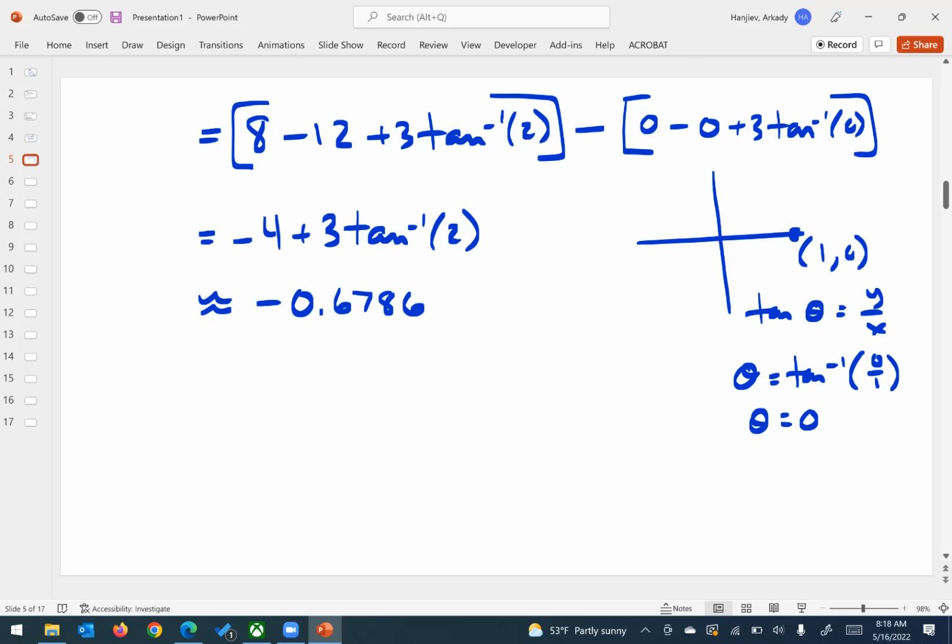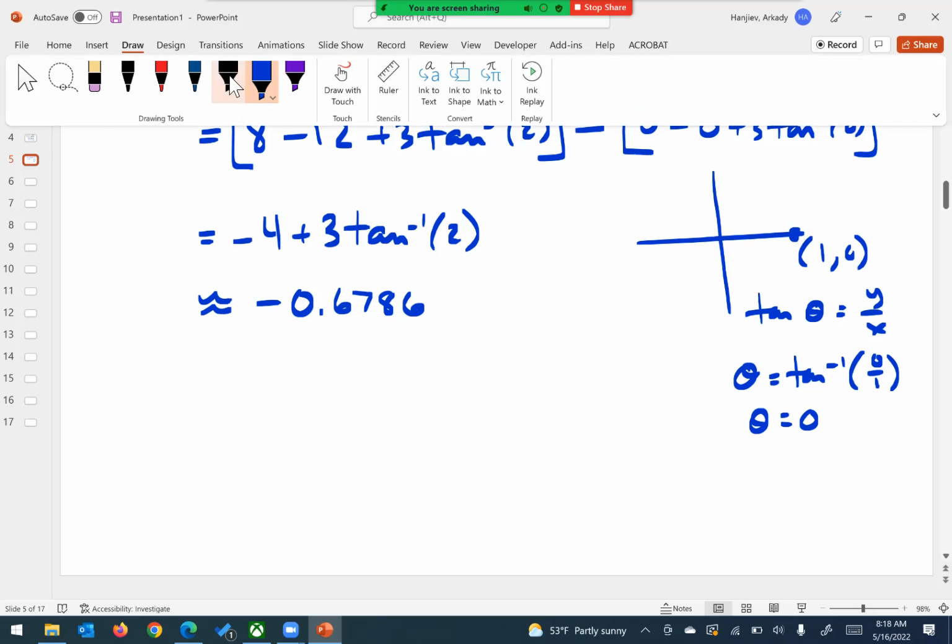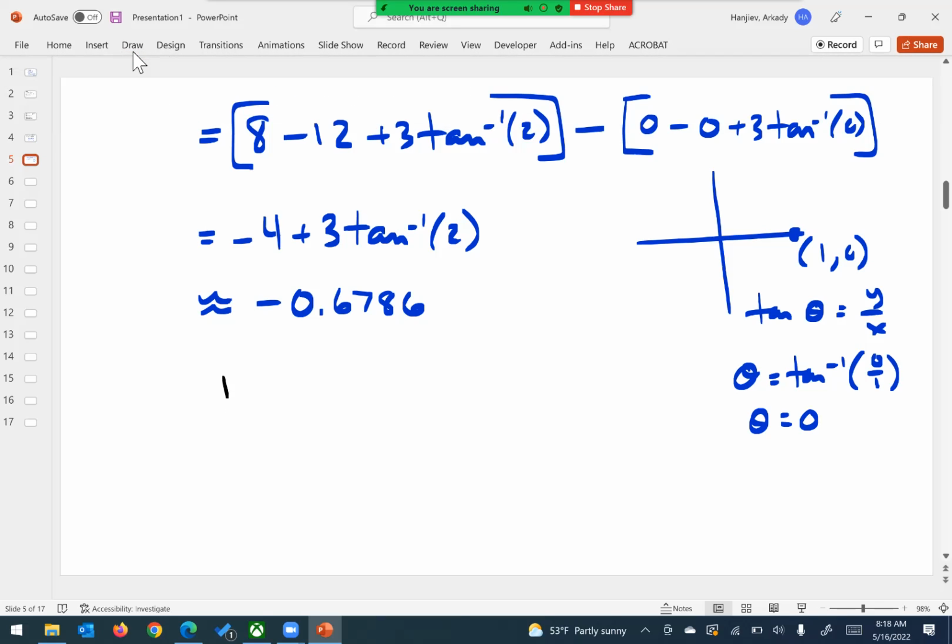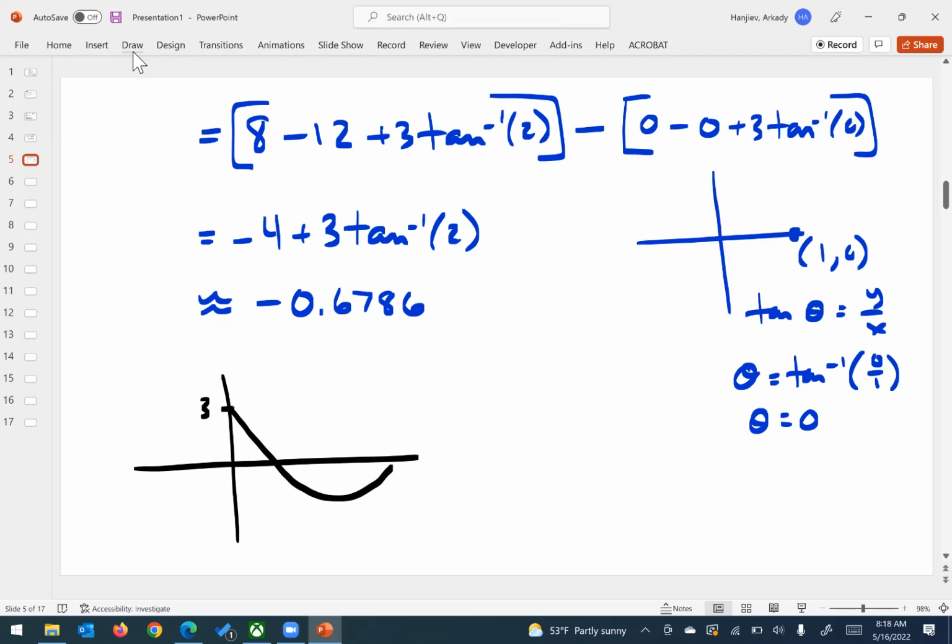So there. Whoa, hold on. It's actually negative. How crazy is that? Hold on. We're trying to get area underneath the curve. We get a negative value. So let's see what's going on here. So I'm going to go like this. And the curve that we're looking at goes like this. It starts off at 3. And it goes down like this. Then it swings up like that. And this is from 0 to 2. So 2 is like right here.